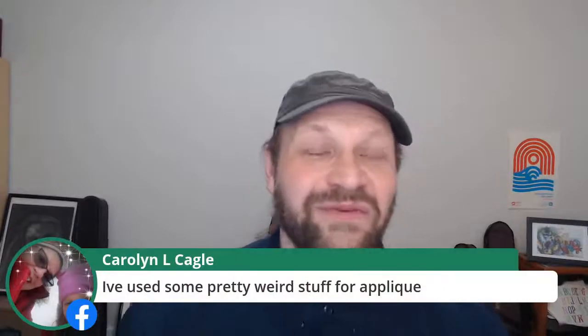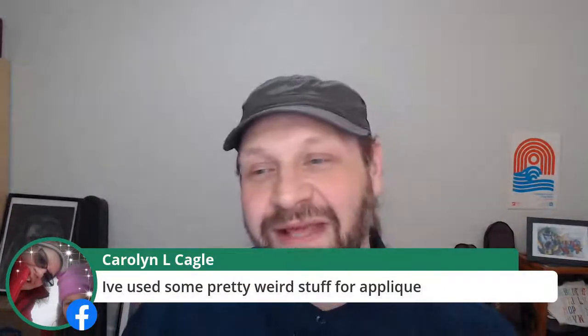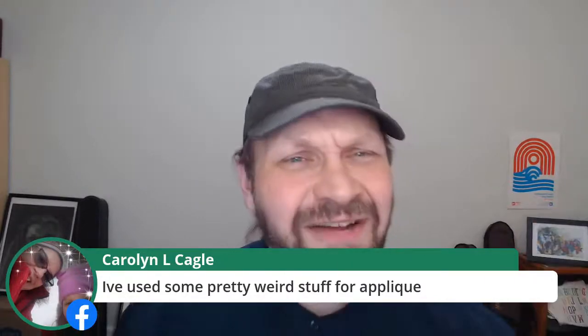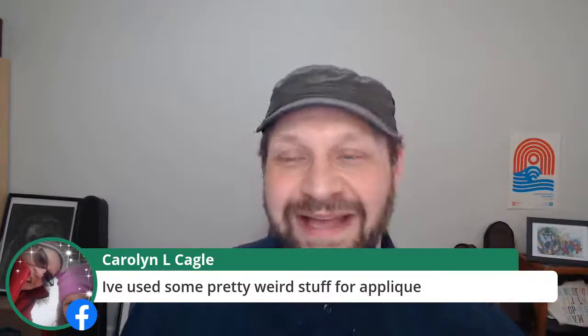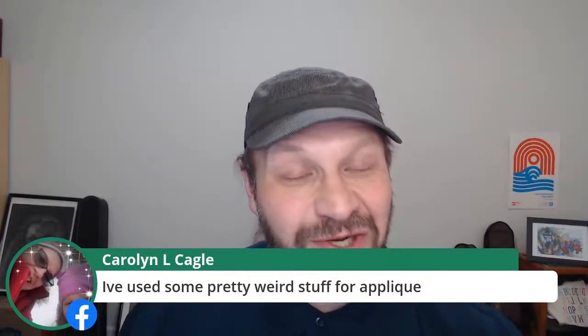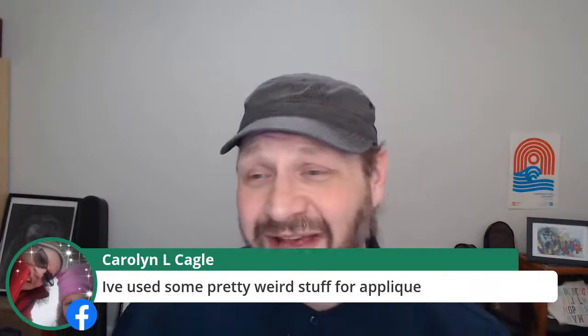Carolyn, awesome, stretchy knits, embroidery. I've used some pretty weird stuff for applique. I love weird applique. And the great thing about applique is, though we think of it as the classic tackle twill, and we're going to talk more about that, classic polyester twill applique, anything can be an applied material. Done correctly, applique can be a lot of different things. And I've actually used a lot of weird material, and I may show you a little bit of that myself, because honestly, weird material is great for adding texture and adding value.